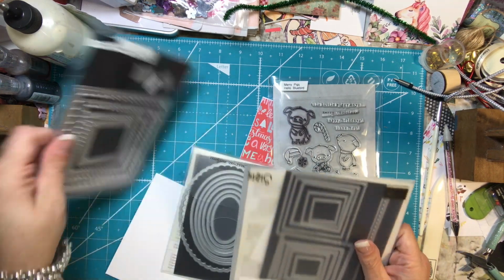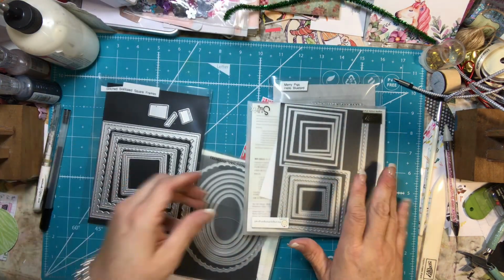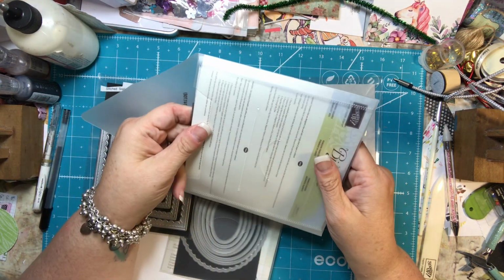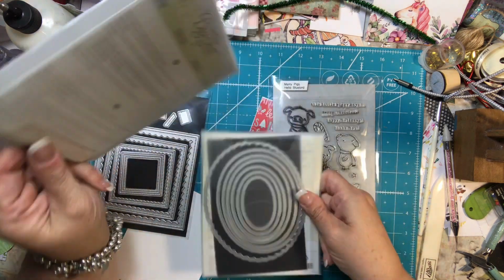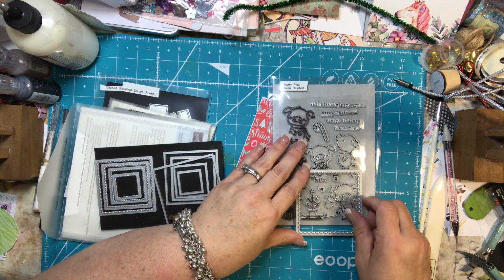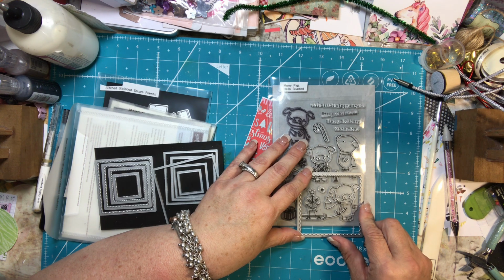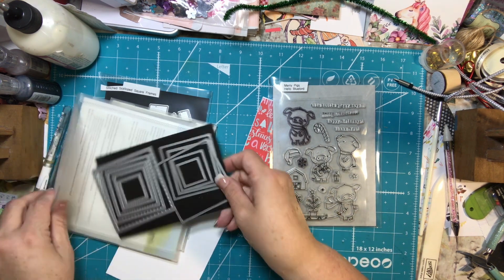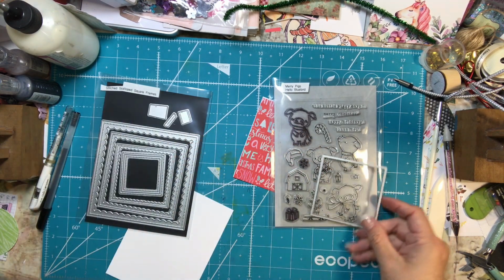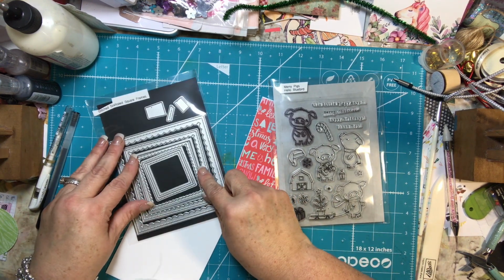I kind of like these. These are really neat because this cuts out just like this frame, and I thought it might be cool to frame it, but I think that this does the same thing. Or I could do the oval. Let's see. If I did the square, no, this would be different. Okay, hold on. Let me see what I can do here. What if I did this square, which would fit that, and is there a square?